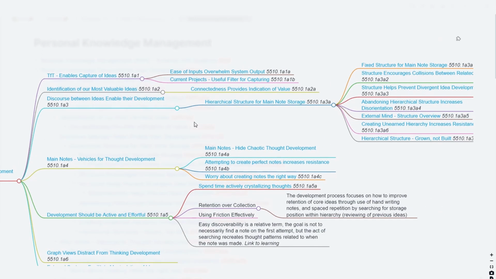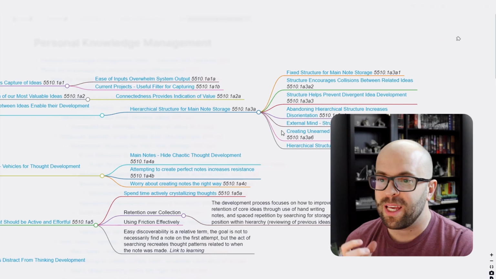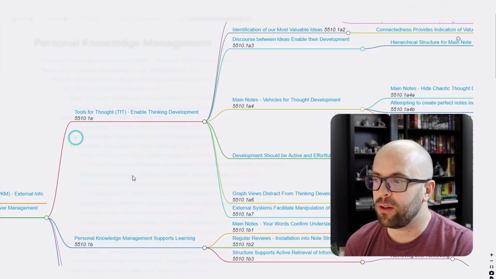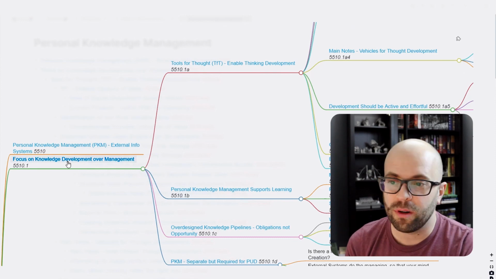And then I started thinking about how hierarchical structure for storing our main notes can really enable this discourse. And then that led down the rabbit hole to all these notes about the hierarchy and storage of our notes. So this ended up coming underneath this topic about development over management.